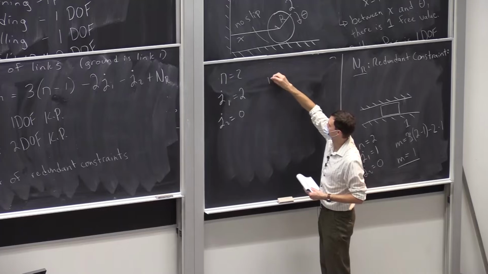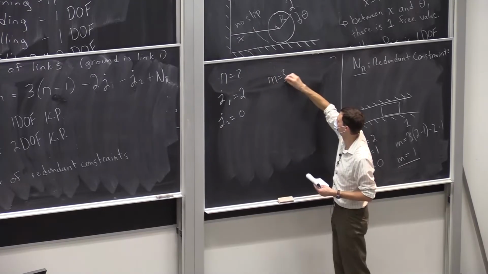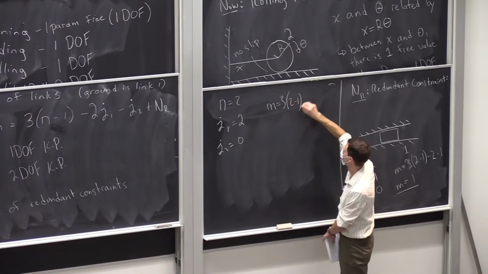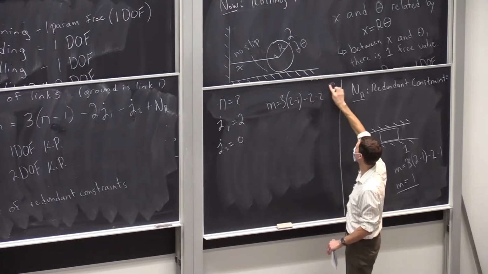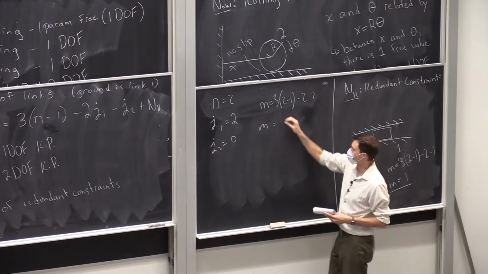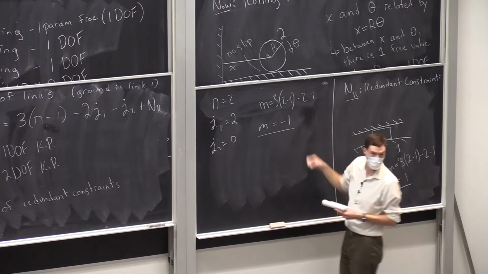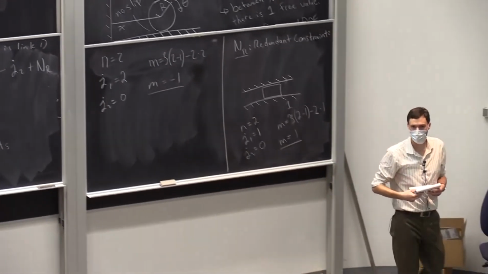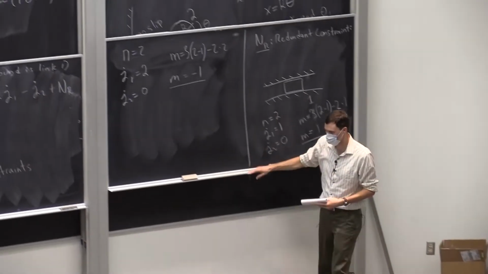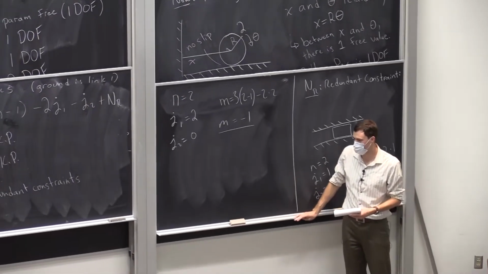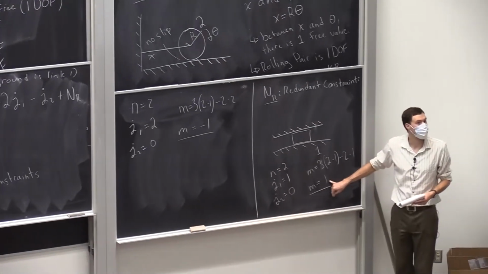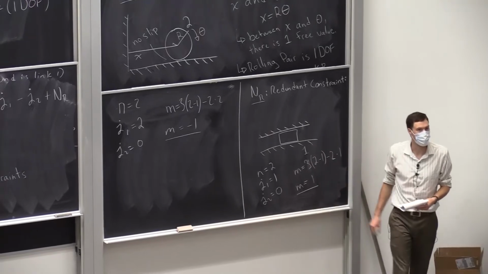Okay, so in this case, mobility, let's calculate it. 3 times 2 minus 1 minus 2 times 2. Mobility is 3 minus 4, and we come out with negative 1. Okay, negative 1 is a number you shouldn't get. Like 0 should be the lowest that you come out with mobility. It can't be lower than 0. That just doesn't really make sense. We know that this mechanism should be able to move. The mobility should be 1.